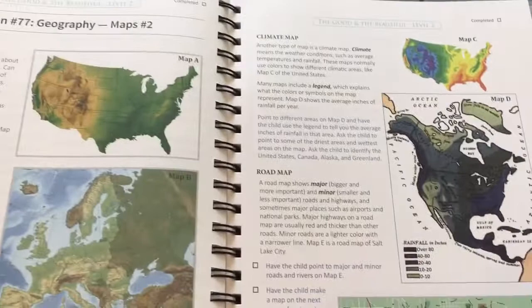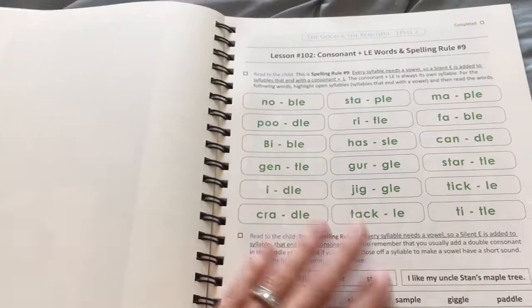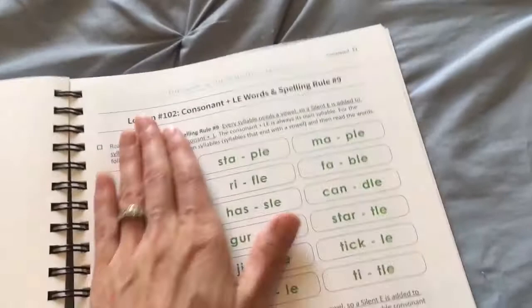So it's not quite as colorful as the Abeka. They've got a good amount of phonics and spelling words in here as well, different things to go through. Here they have sentences for practice that they have to read. They've got quite a bit condensed in this book. Here's more geography, spelling rules, and a story — so they do reading the story and comprehension. I'm going to have to go through this one more with her, actually — here's some art — and read more of this to her. It's not going to be quite as student-directed, but it does look like a beautiful curriculum.